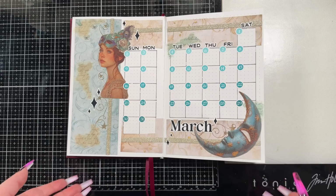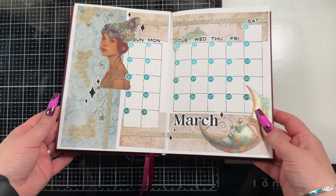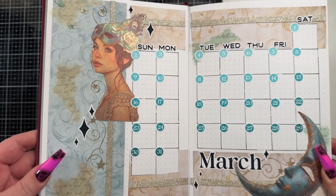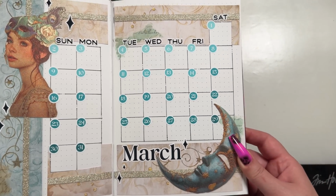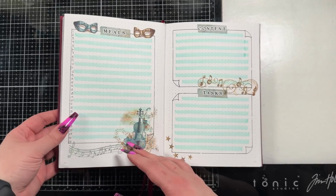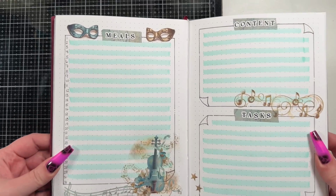But yeah, so that is the layout I have for you guys today. I'm going to give you a closer look so you can check it out in all of its glory. I'm really happy with it. I'm excited to use it. I love how it turned out. It's just kind of a fun color combo, and I'm really looking forward to writing and kind of using it.